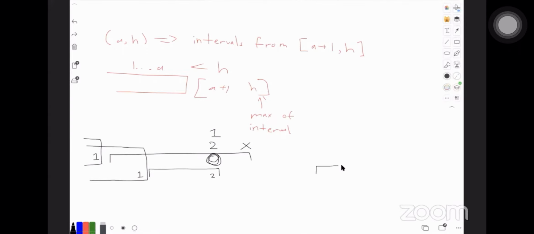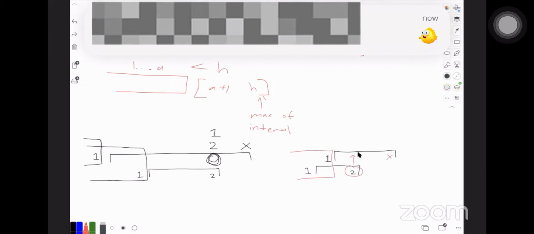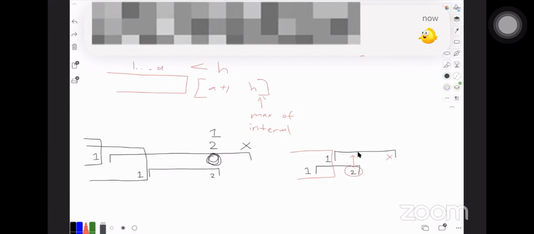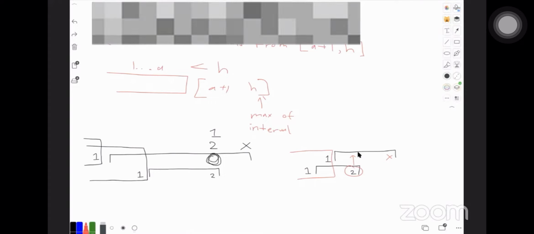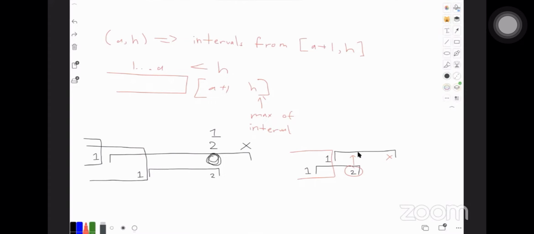What about intersecting intervals? So one interval is here, another interval is here. Then let's try to satisfy this. Let's say this is a 1, and this has to be a 2. And now, what happens if we make this a 2? If we make this a 2, then this would actually be the first position that is greater than this prefix. So that's not allowed. This has to be something smaller, like a 1. But if this is a 1, then the first position that is greater than this prefix is right here, and not all the way back here. So again, we have a contradiction. It's also just not possible to build something that works if we have two intervals that are intersecting.